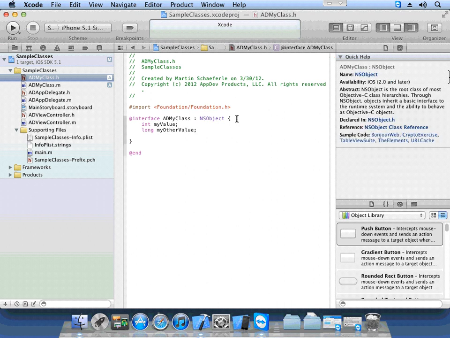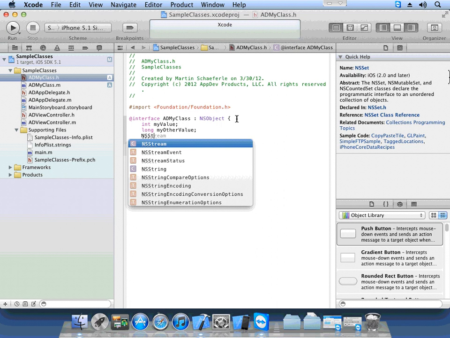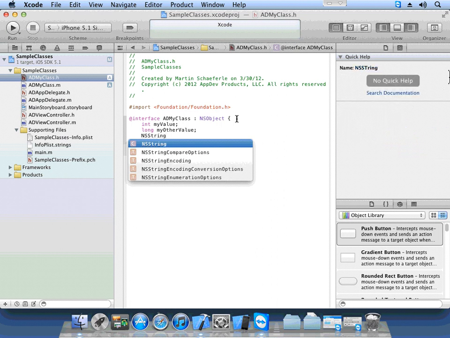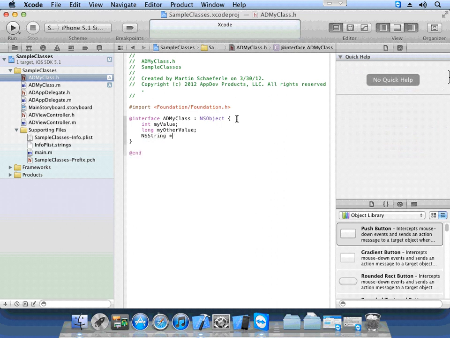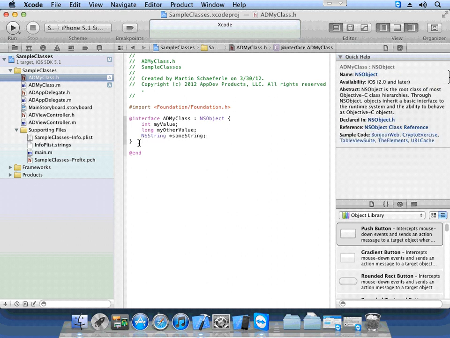And then you can also use Objective-C variable types. So instead of a character string like you might use in C or some other string, Objective-C uses NSString. So we'll make an NSString class and we'll call it some string. So there we named our variables.